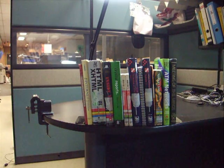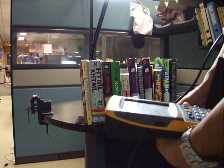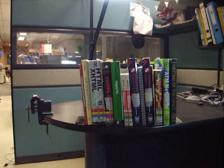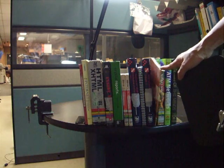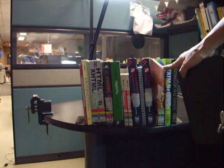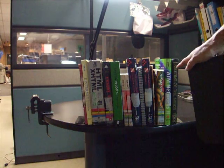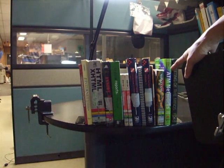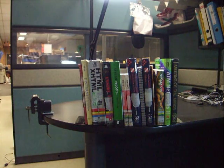It's not every time that you'll get perfect scans. There may be 14 items on the shelf, but you may get only 13 items displayed on the ultra mobile PC, which means to say you have probably missed one book. It is usually the case that a tin book like this would be missed in the scanning. The reason is because the tag in the tin book is very close to the other tags in the other books. So when two tags are very close together, they tend to detune each other.